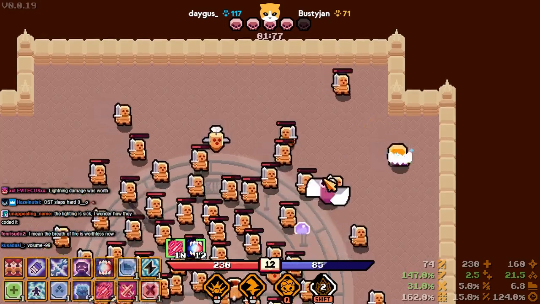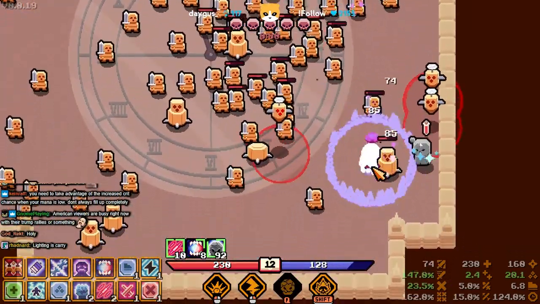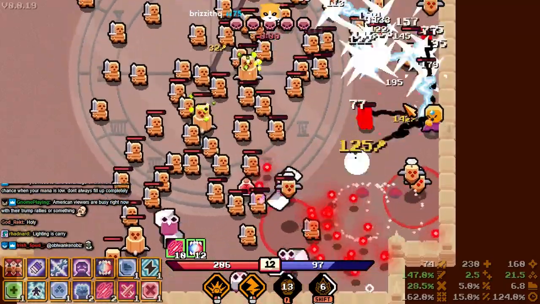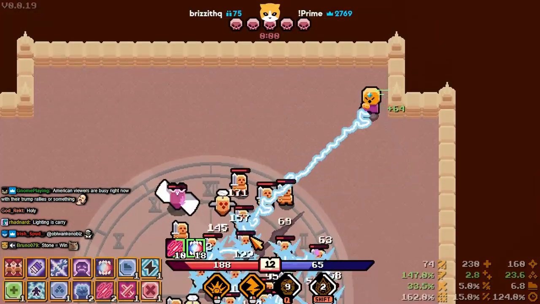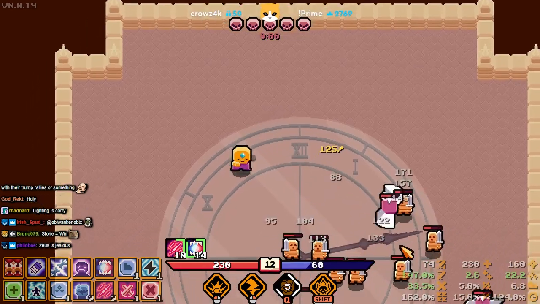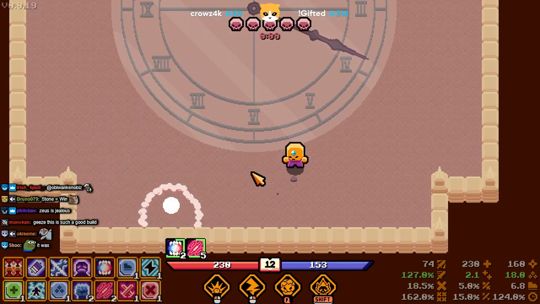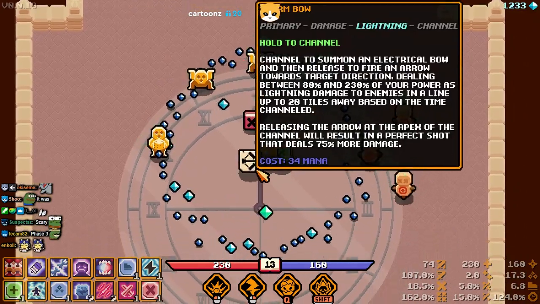Stone form is so good. It's such a clutch item. Like 88 damage is basically having 88 more health. All right, that was a little scary. Okay, nice. Okay, what do we have here?